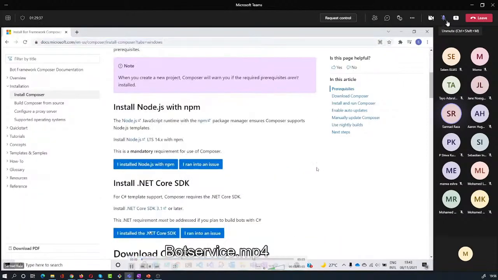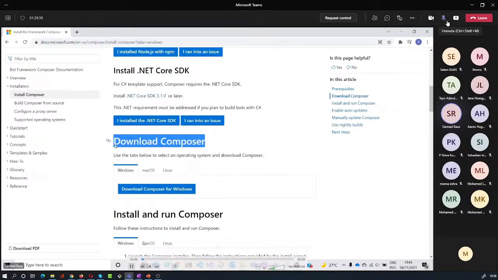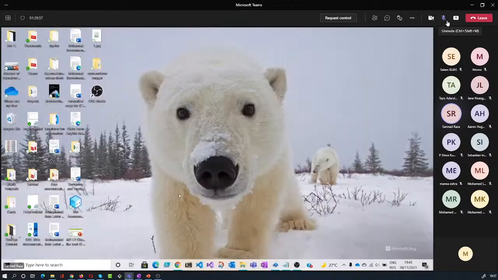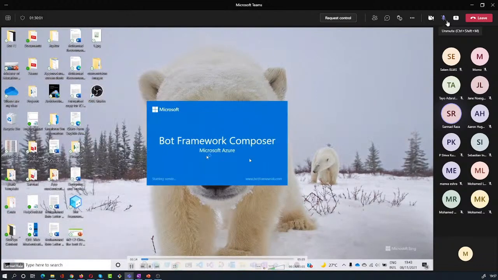In order to work with the Bot Service, you can go to the docs, and over here you can download the IDE which I spoke about, the Composer IDE. Once you download it, it will be something like this.